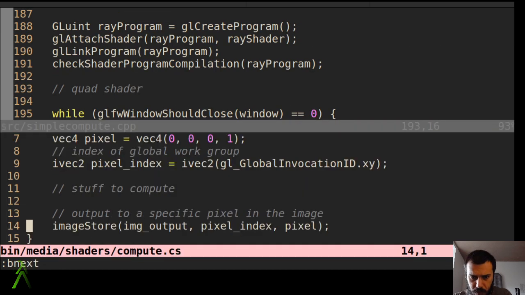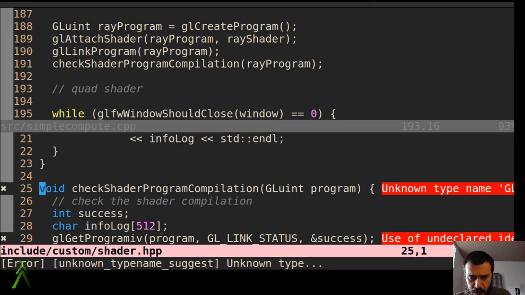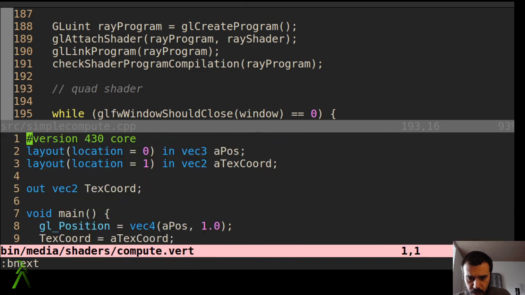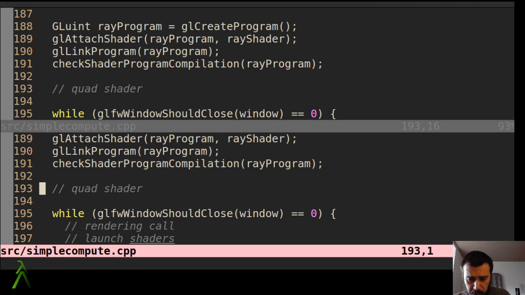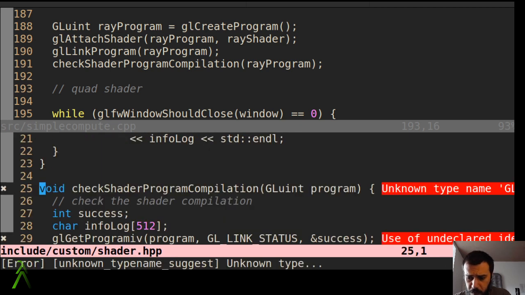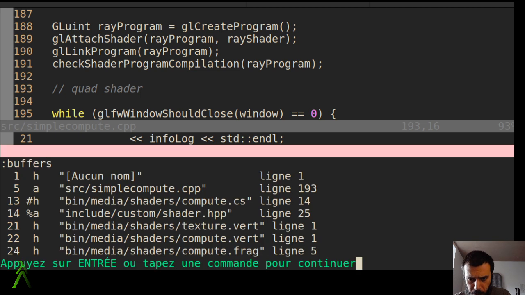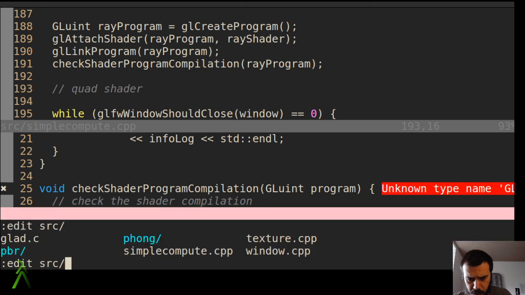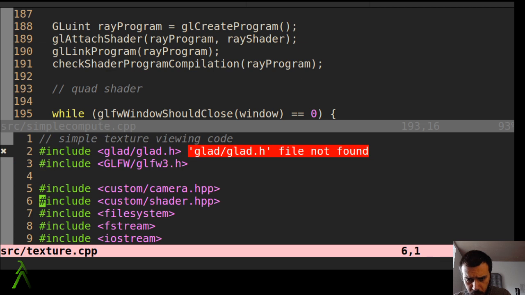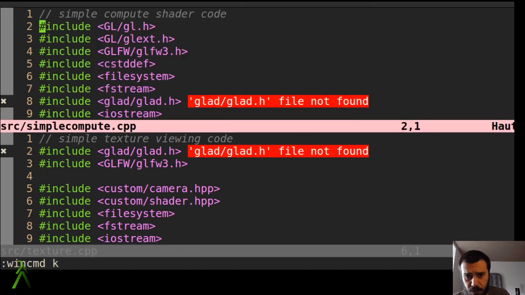So let's use that instead of writing an entirely different thing. Custom shader.